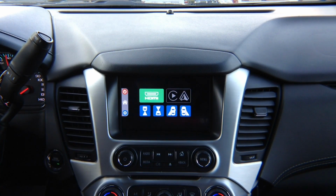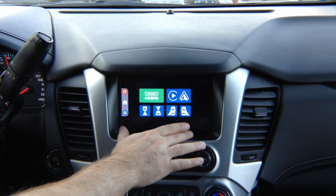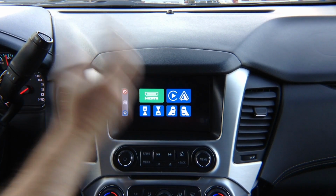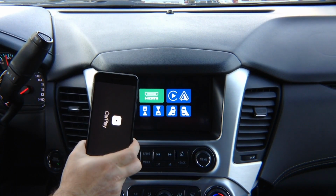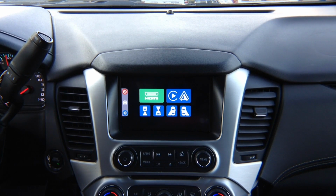Apple CarPlay and Android Auto is identical to the one that is found in your car when it comes factory. There is no difference. It is the same Apple CarPlay or Android Auto. There are two things to remember about Apple CarPlay and Android Auto. Number one, they never have to be updated. All updates happen right here in the phone. Everything is updated only inside the phone, so you never ever have to worry about it.